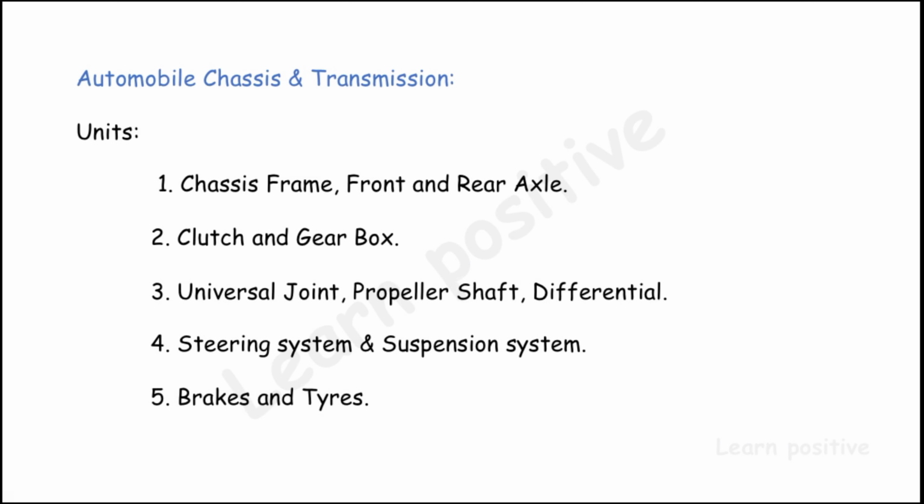The first unit, first chapter, chassis frame, is the only unit that covers the chassis, and all the remaining topics are covered under the transmission systems. Without the chassis, there is no transmission system holding on it. So the chassis is the main important part in this subject. And now we are going to the topic of the video.